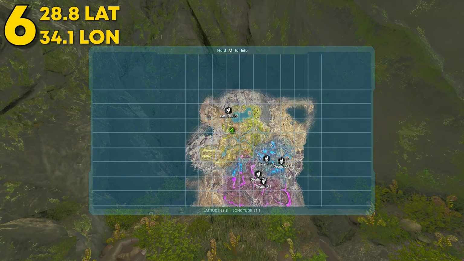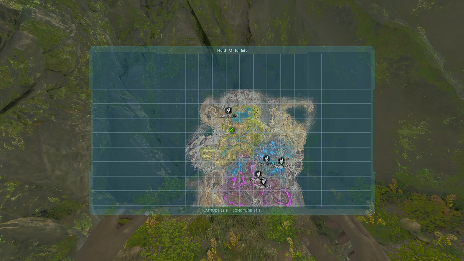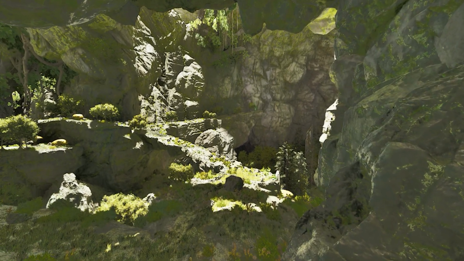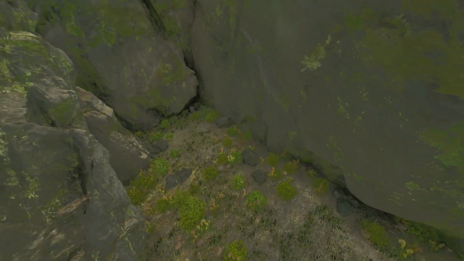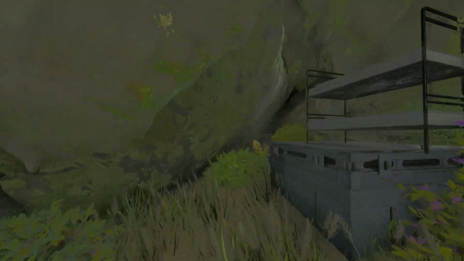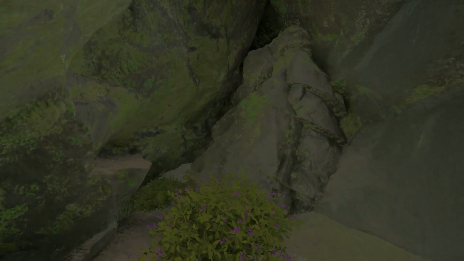Coming at number 6, this can be found at 28.8 latitude and 34.1 longitude, and then here it is on the map. Now this can be found over in the green zone. Simply come over here straight into the corner and you'll find this little opening. It is a tricky one to spot, but you have to come all the way back here and crouch, and there is usually a rock in the way, so make sure to mine that out and you can enter.